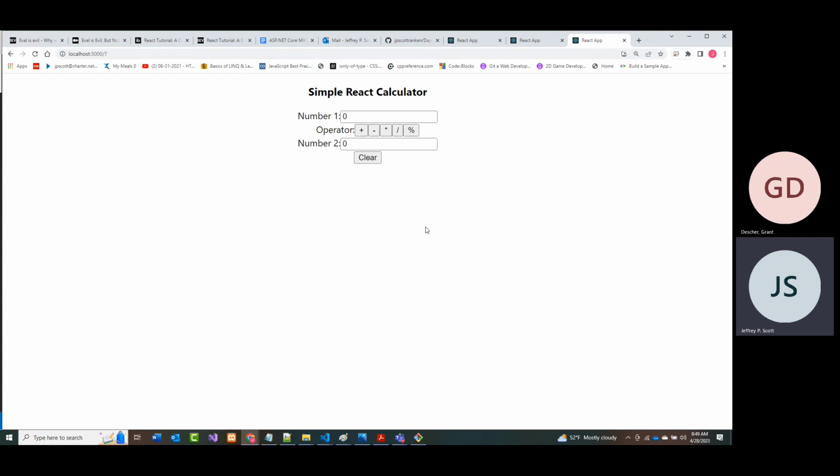But the point is, hopefully what you see from this is we spun this thing up, in my opinion at least, fairly quickly. All right, we've gone through this now in less than about half an hour or so. All right, so that's the first one. Any questions on this one, Grant?